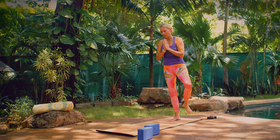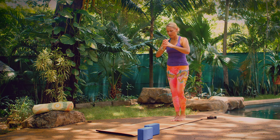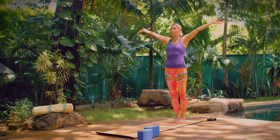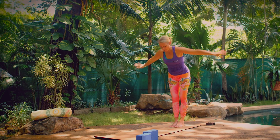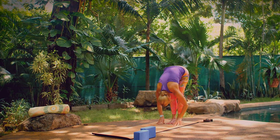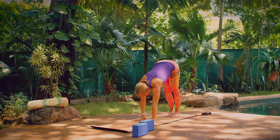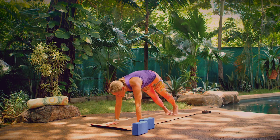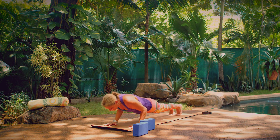Release your left foot to the floor. Give your legs a little shake if that's what's needed. And then breathe in, come up to tall mountain. Exhale, come into forward fold. Walk your hands forward for high plank pose, and then lower all the way down onto your belly.